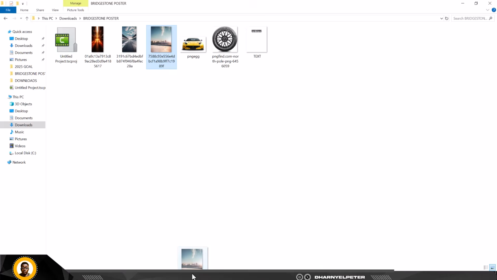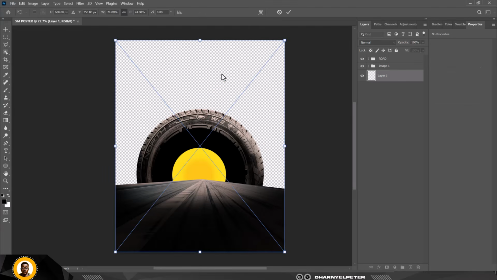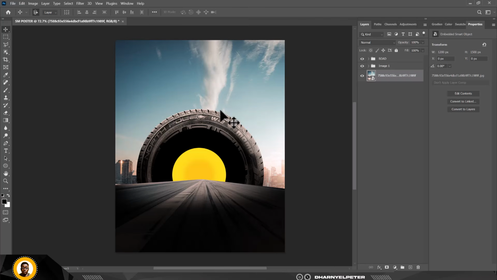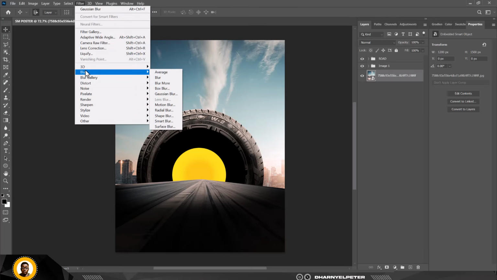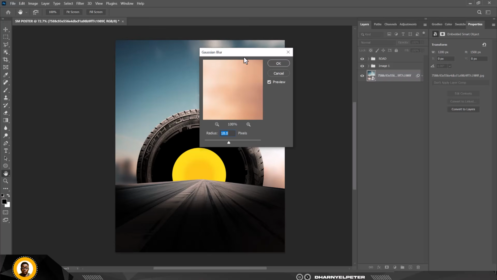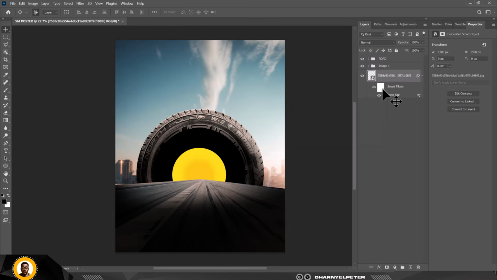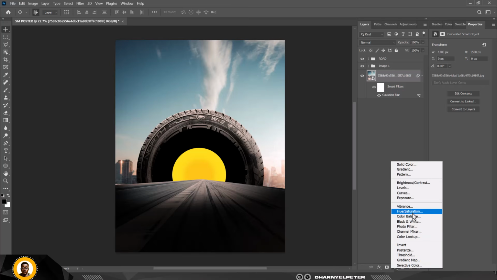So the next thing I'm going to do is click on this guy here and bring it here. So make sure it's the last image inside all these layers here. So this is where I have mine. So what I'm going to do with this image is very, very simple. Click on Gaussian blur and make sure the blur is not too much. So somewhere around here is good. Somewhere around here is fine. It's okay. So go click OK like this when you're done.